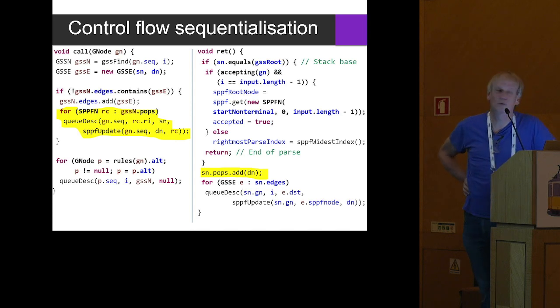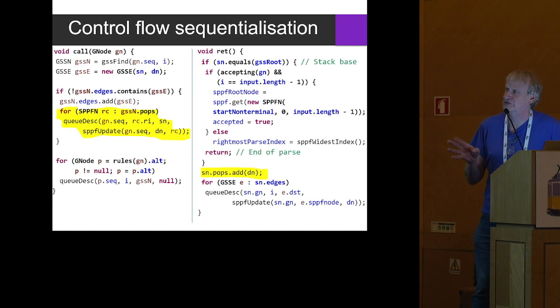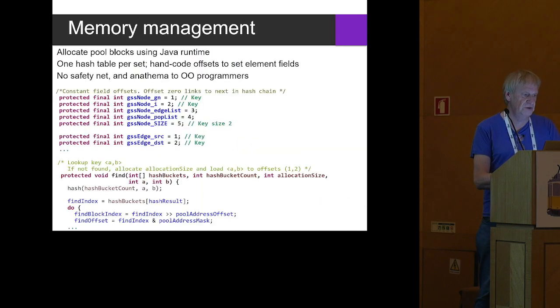These are the so-called contingent pops. What's going on here is that when you return from a non-terminal, you need to remember that you've done that because you may do another return in a later context. And at that point, you're going to have to reactivate the return points from the earlier context. And this is by far the most subtle part of the algorithm. I would go so far as to say it's the only subtle part of the algorithm. And this is where people trip up. Okay, moving along quite quickly.